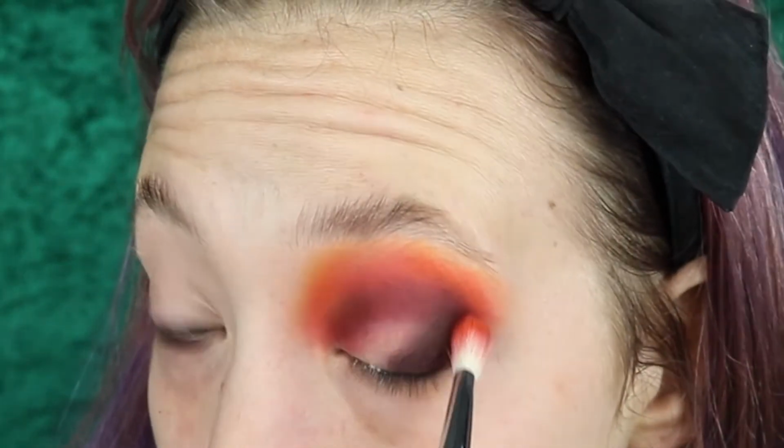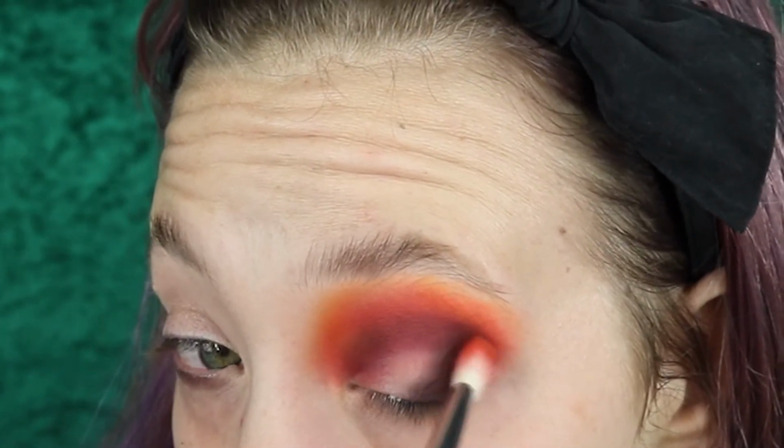cut it a little bit. I do want to pick up that initial fluffy brush that has that burgundy shade already on it and kiss that black with a little bit more burgundy because I feel like I made it ever so slightly too harsh. I'm gonna take a little bit more of that P. Louise base, not a whole ton. I'm going to use a flat packing brush and make sure that all of that stuff is saturated here on the tippity top.